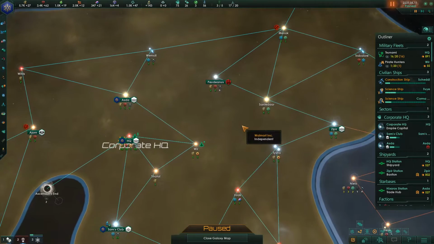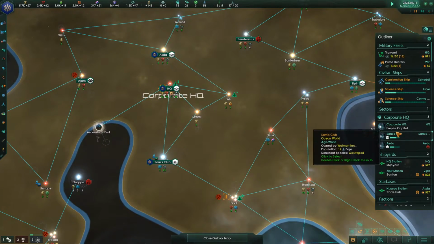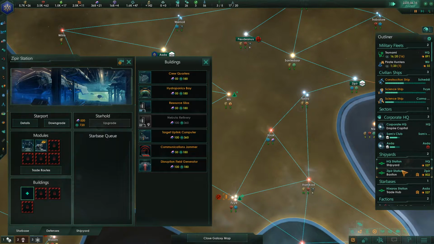So let's go and get started since this is going to be a regular length episode. I would like to hop on into it. So let's get the game rolling. One of the things we were doing was building up these two shipyards here. There's still a few things we can do. Of course, the Zipar station is, as they call it, bastion. It's our defensive one.